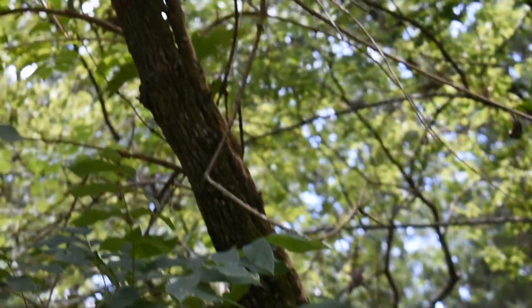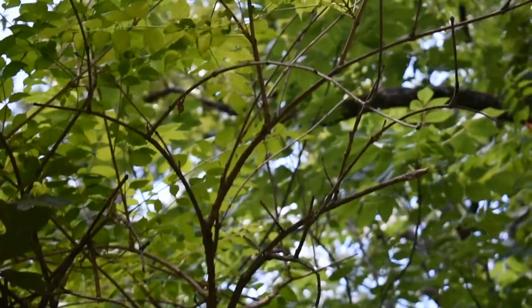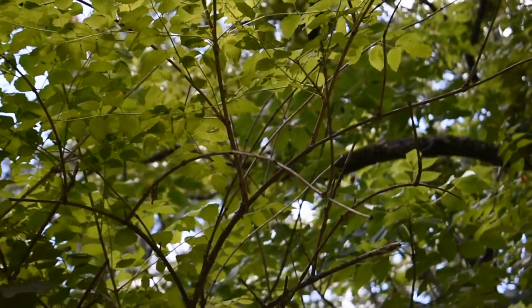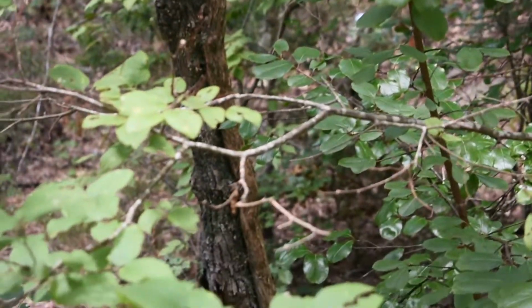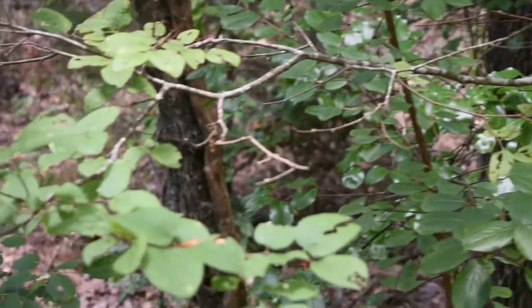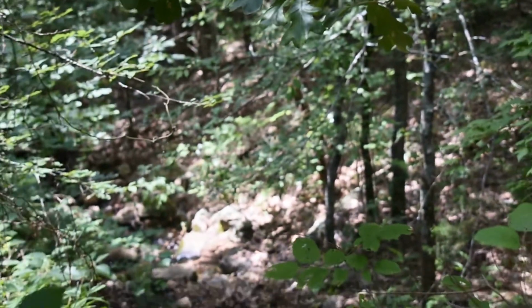It's really nice, and it does have some seed pods on there. See if we can see those seed pods. They're really pretty. You can use those for all different kinds of crafts and things. So when you're out in the woods, just look around for anything you can use to be in a wreath for a natural look.